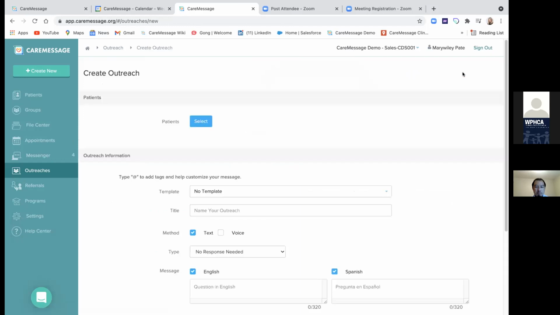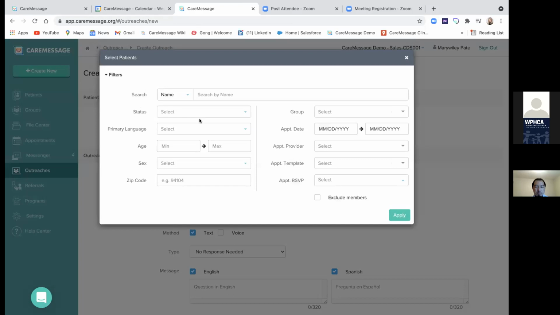So let me show you just how super easy it is to create an outreach campaign. So I go into create outreach. The first thing I need to do is decide what patients I want to send this message out to. I can do things on status, which are enabled and disabled. Disabled means that we've had a patient that has opted out, that I may want to reach out to again to see if I can bring them into the fold. And I can do things by language, English and Spanish. We do support English and Spanish, and we'll do the translations for you.